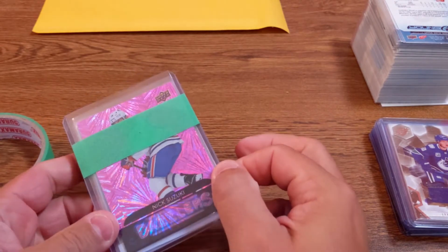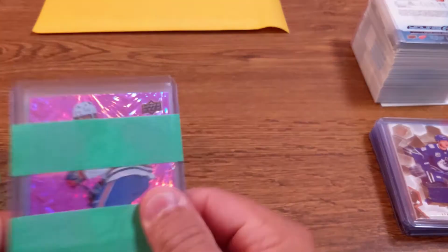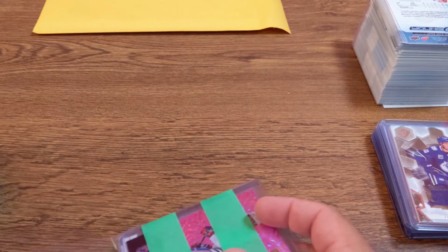Then you can add a second one here, like that, and then just put the whole thing inside a team bag. So which side am I? All right.